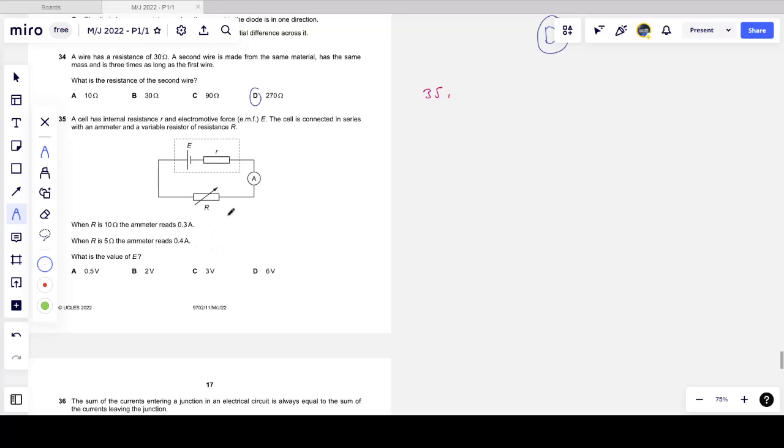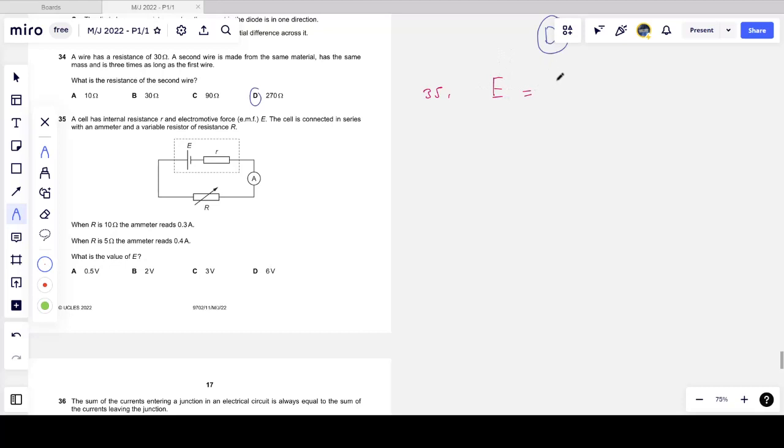So we have a variable resistor, we adjust the variable resistor, and we get different readings on the ammeter for different resistance readings. And we want to find the EMF of the cell. Okay, we're doing it experimentally here. We aren't given the option of just opening the circuit and reading the EMF. So using the ammeter and some clever methods, how are we going to figure this out?